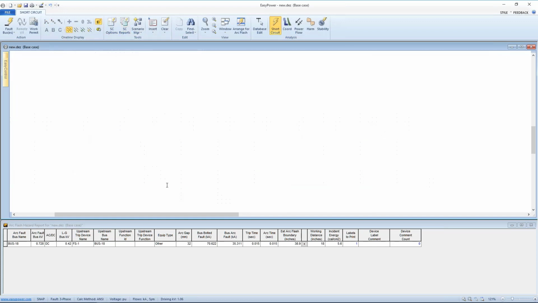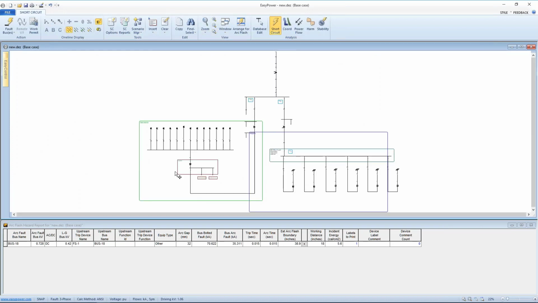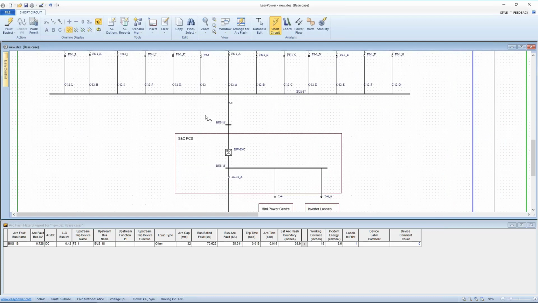All right, that takes us to the main bus, the main battery bus. If we fault that, we see that it's 7-calorie exposure. If we fault the next bus up, 6 calories. So for the most part, here again is where I have a little bit of a concern. We're showing that the fuse is going to be the device, or one of the fuses is going to be the element that clears this fault, and clearly that's not the case.